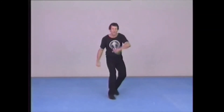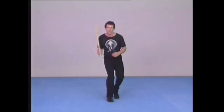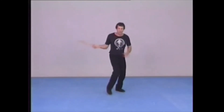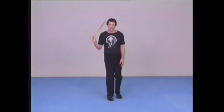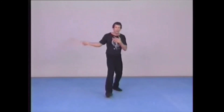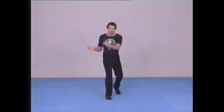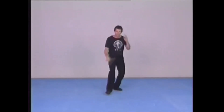The left hand should be moving. Many people when they first learn are doing something like this — what we call the limp left hand — they have it flapping around back here. We call this the Errol Flynn. Other people have the hand frozen, what we call the polio hand. Our preference is that the left hand be moving, like this. This is one of your most important motions in fighting.